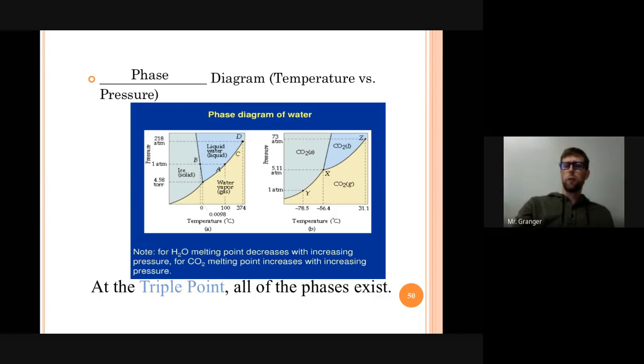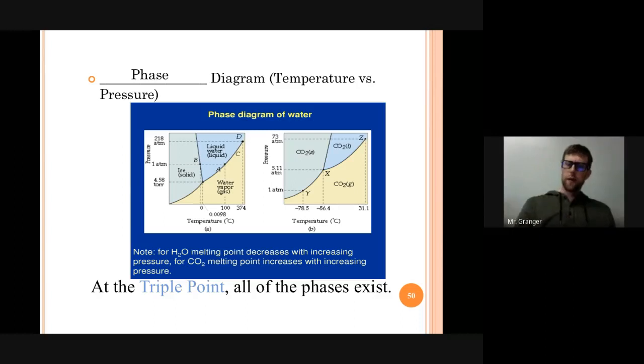You hit letter B, that dot, which is the interface between the solid and the liquid. And then if you continue straight across that dotted line, moving to the right further, you'll go through the liquid state and hit dot letter A, which is our transition between liquid and gas for water.